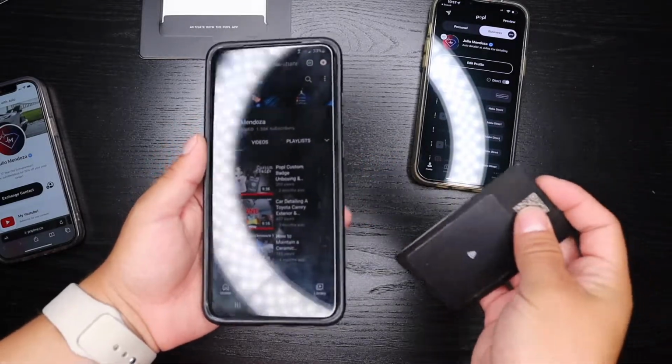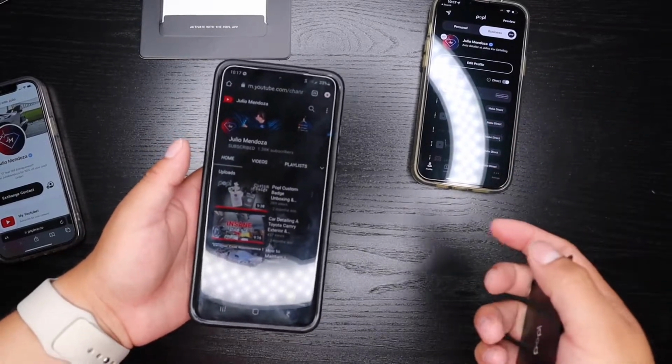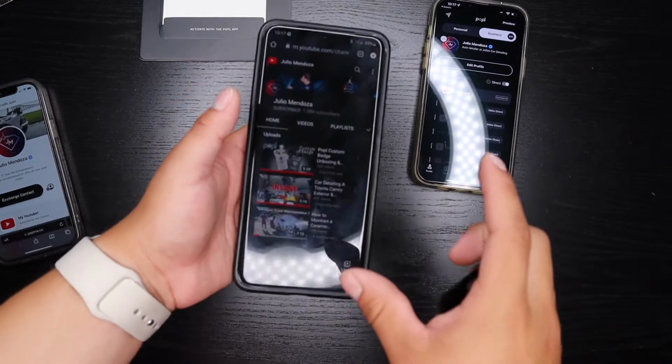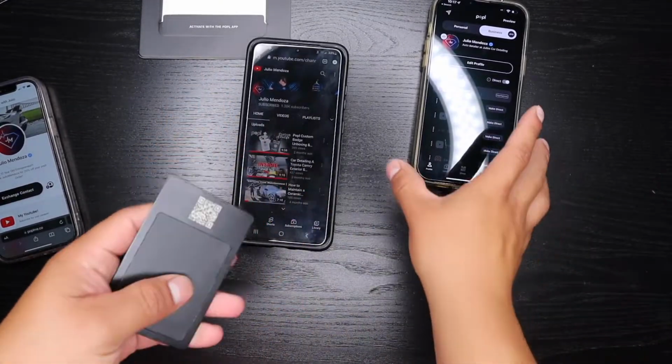So for example, somebody asks for your number, all you gotta do is just make direct your phone number, or your Instagram, or your Snapchat, anything like that that you want to specifically share with the person. You can do that with Popl. So you don't have to always just share your whole entire page.